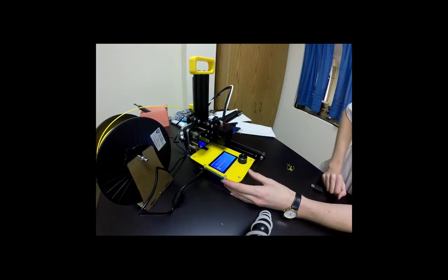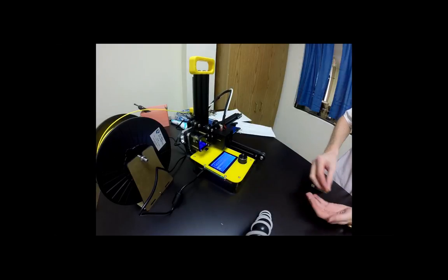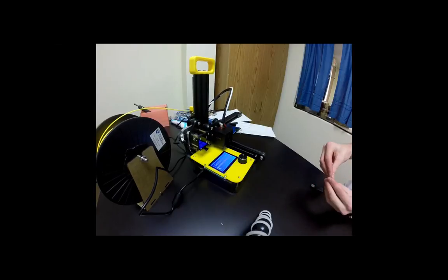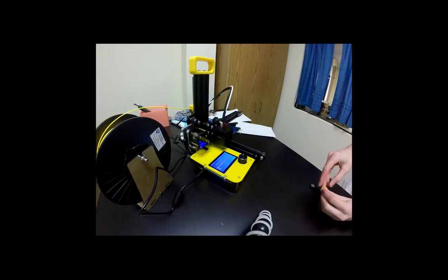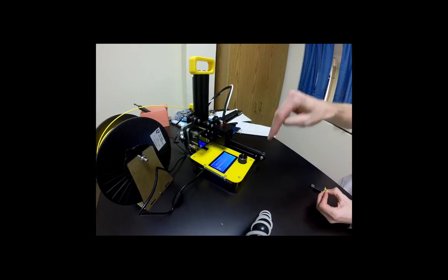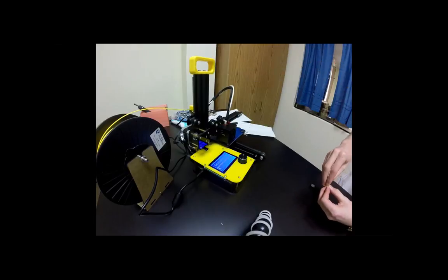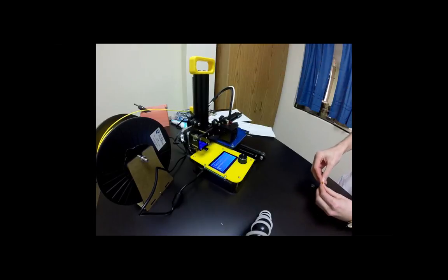And so mine went ahead and started. 000. Here we go. And then it's going to move up to make sure it moves the plastic out of the way, and then it'll go to the spot that it wants to start printing. So that's your garbage area over there.